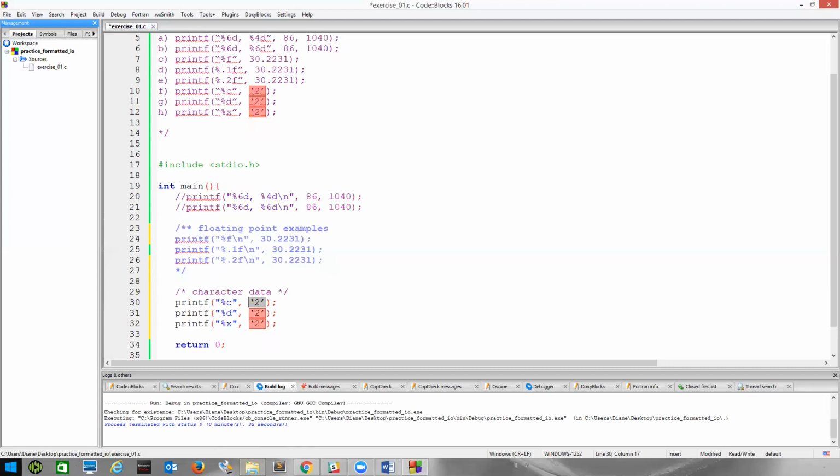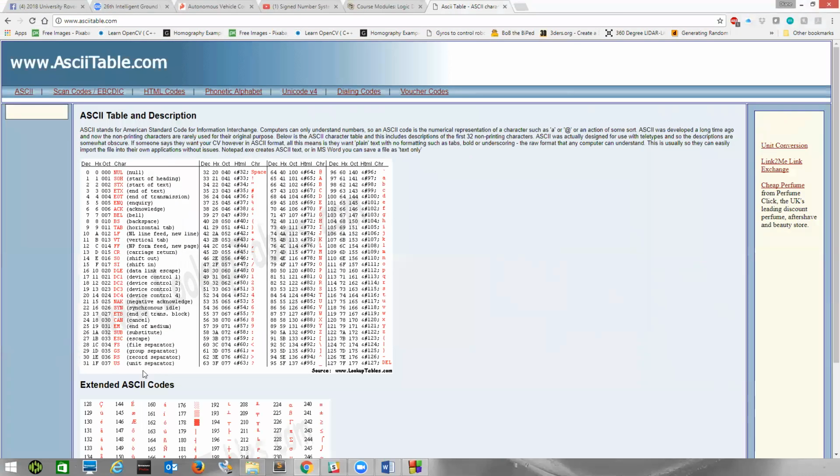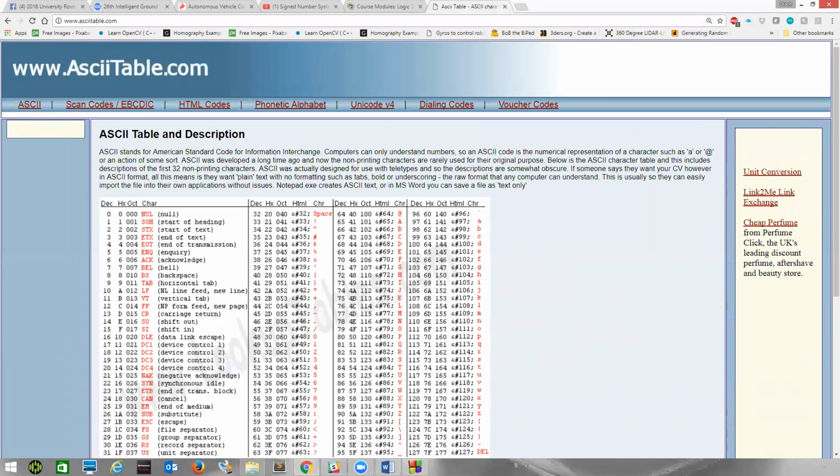All right, let's just go ahead and take a look at an ASCII table. I'm going to pop up the ASCII table here. Let's look at the digit 2. Let me make this a little bigger on the screen. Here is the character 2. So this is the character for the digit 2. It's stored in memory, and in base 10 it is the decimal integer 50, hexadecimal 32.